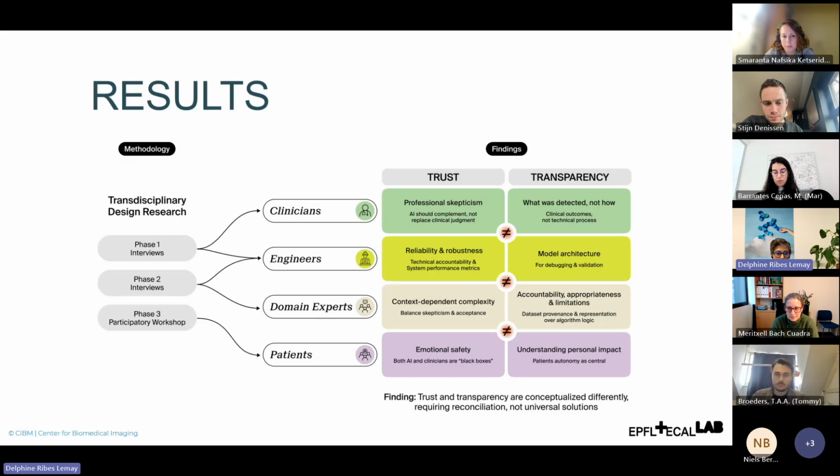So now we know that we need to find a way to reconcile all those views in a tool that can answer all the needs from the different stakeholders. Because if you want your tool to be used in clinics, you need to make sure the engineers agree to deploy it, the clinicians agree to use it, and the people in law agree that it is usable according to a certain regulatory framework, etc.